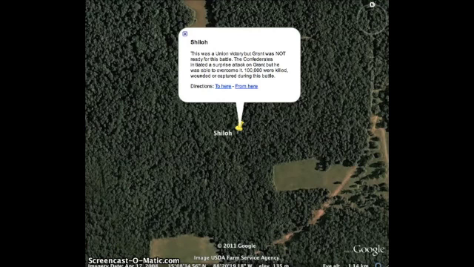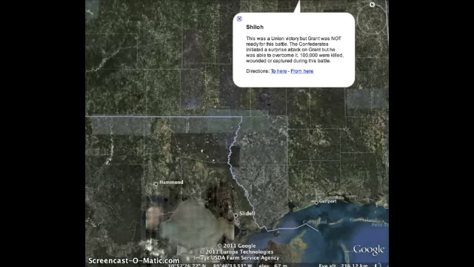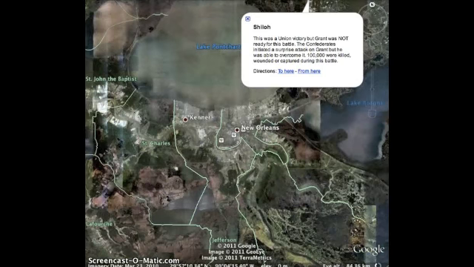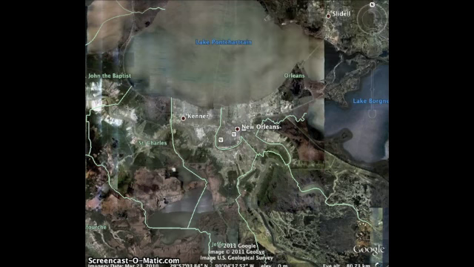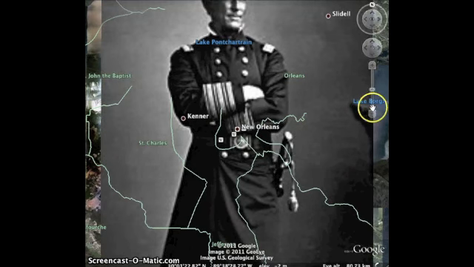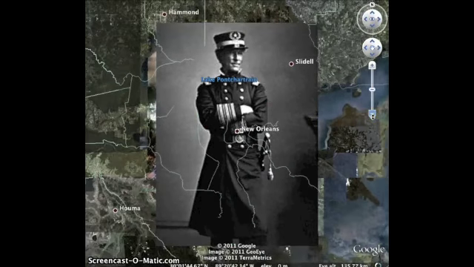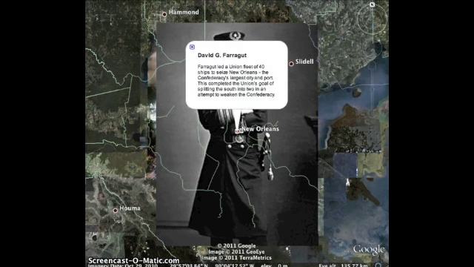And adding to this list of Union victories that are starting to pop up, especially at New Orleans, and their general David G. Farragut. David G. Farragut was able to take a Union fleet of about 40 ships to New Orleans. And this place was so important because New Orleans was the biggest city and also the biggest port in the Confederacy. And so Farragut was able to seize New Orleans, which was a huge victory for the Union Army over the Confederacy.